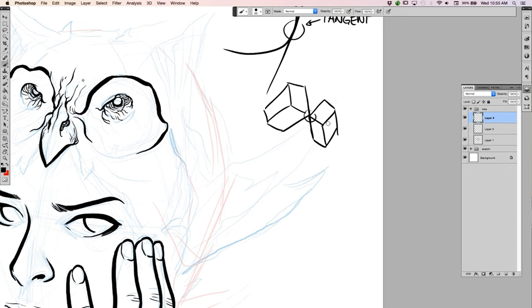We can get rid of this with coloring and shading and stuff like that, but the strongest illustrations look really good just with plain line art. And color and shading only enhance it. So if you got janky stuff in your inking or your line art, it's gonna make the colorist's job a little bit more tricky. So to get rid of a tangent like this, what we should do is either separate the boxes so that visually you can see that, hey, they're two different things. They don't run into each other.